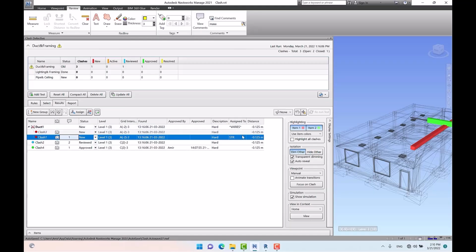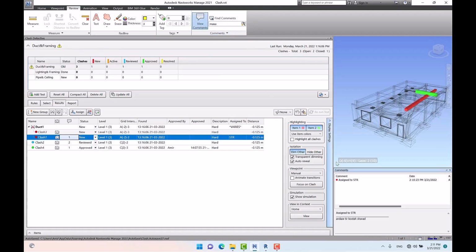And for viewing the notes of the assignment, as I told you, we can view them in the comments window. So when we share this file with who is responsible for the structural issues of the project, he opens this file, for example, then he checks the notes which are assigned to SDR since they are relevant to him or her. But how should he or she get access to the notes of assignment? As I told you before, the notes in the assignment can be viewed in the comments window. So I open it, check this out, assigned to SDR, and we can read the note here.